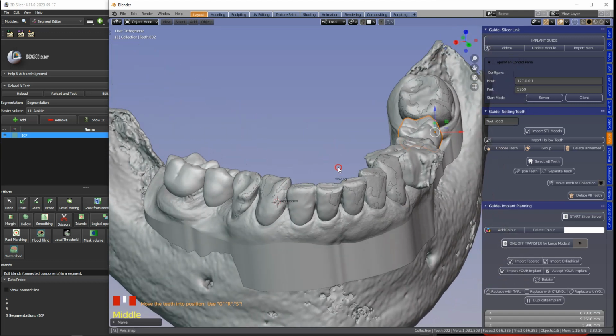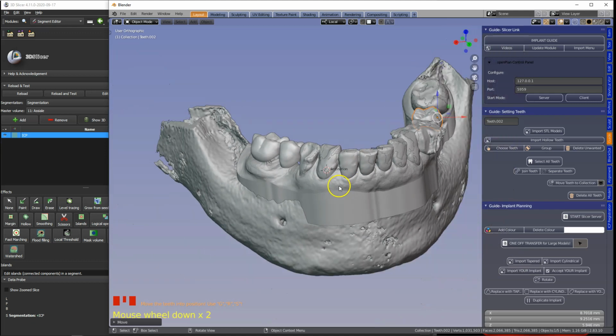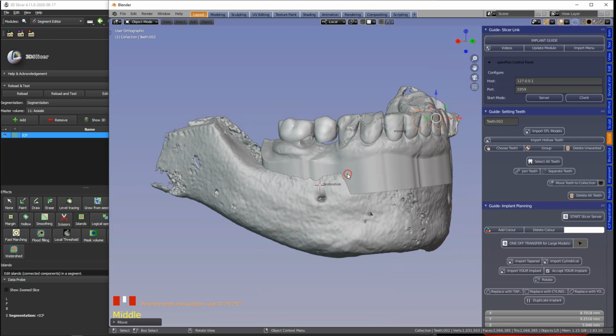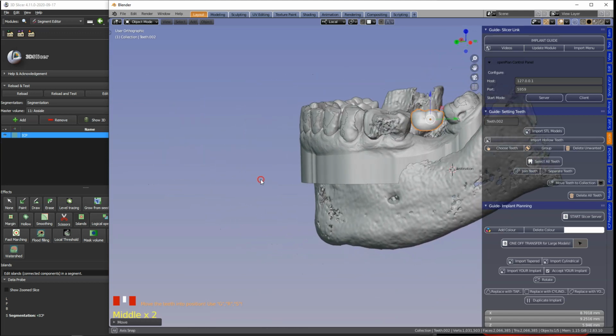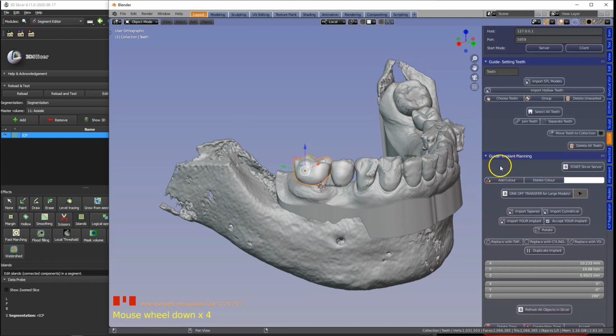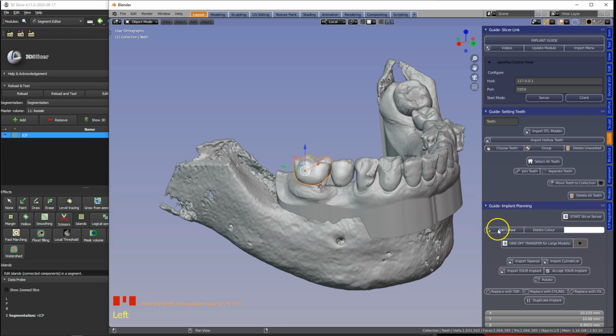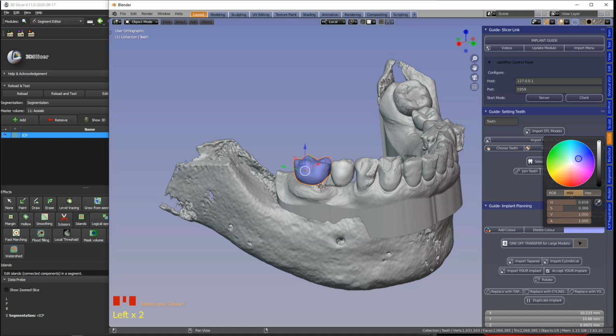That's looking good. Now I would always like to use colors for object management. This is very important so we can manage them correctly. And so what we're going to do is give these a color. In the implant planning, we've got the color. We've got the color in the model designer as well. They all do the same thing. So let us choose a color.